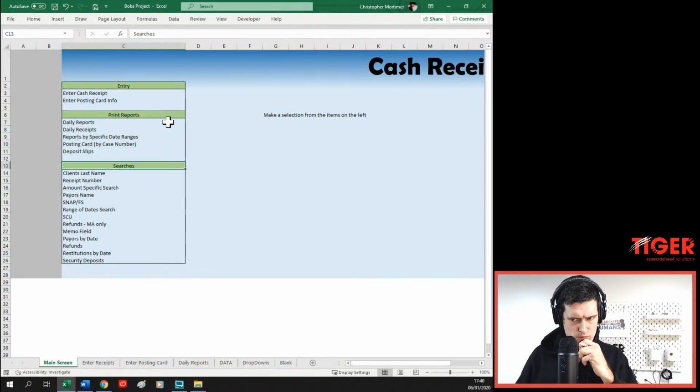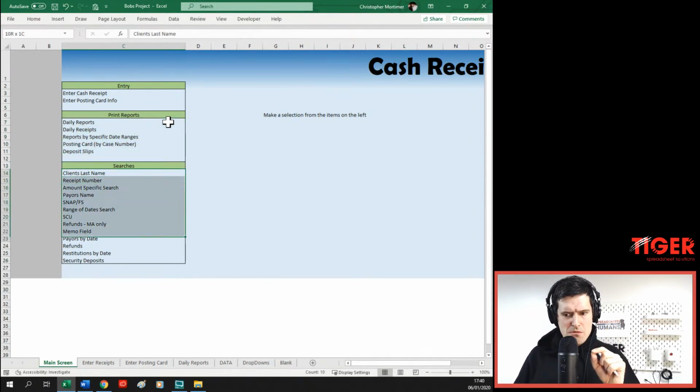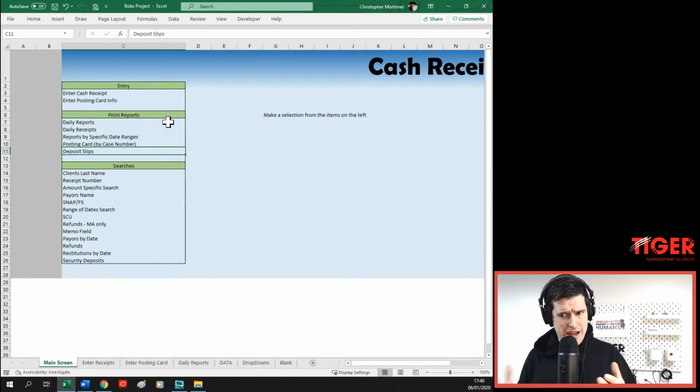Okay. But what I'm seeing is you've got three main functions here. And these are probably the three sheets that we want. So entry, you can do your entry there. We've already discussed maybe one sheet, maybe two sheets. Then you need a sheet to do the reports. And then this searches. So by searches, Bob, do you mean reports for kind of these criteria? So for example, get a report by a client's last name. That also sounds like reporting. So we're talking about two main functions here, data entry and reporting. Then we're going to need a database as well. Okay. Yeah. So I don't encourage having a welcome screen.